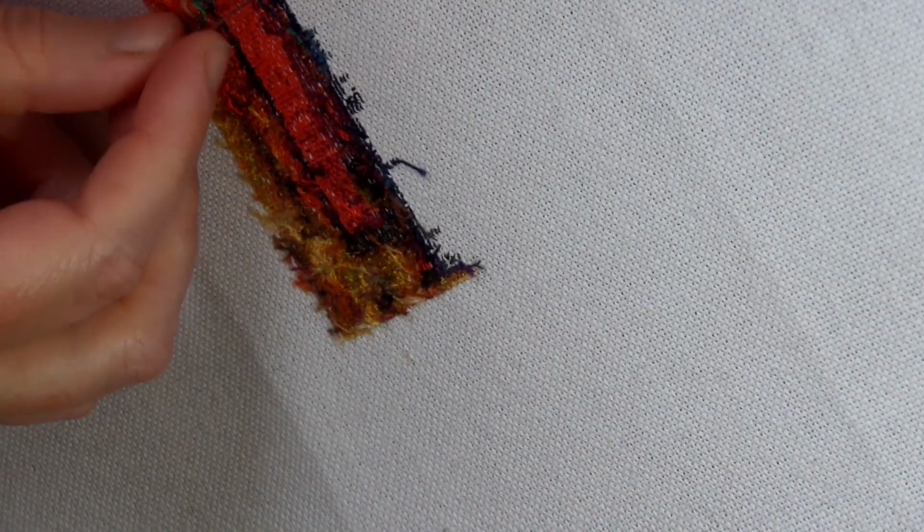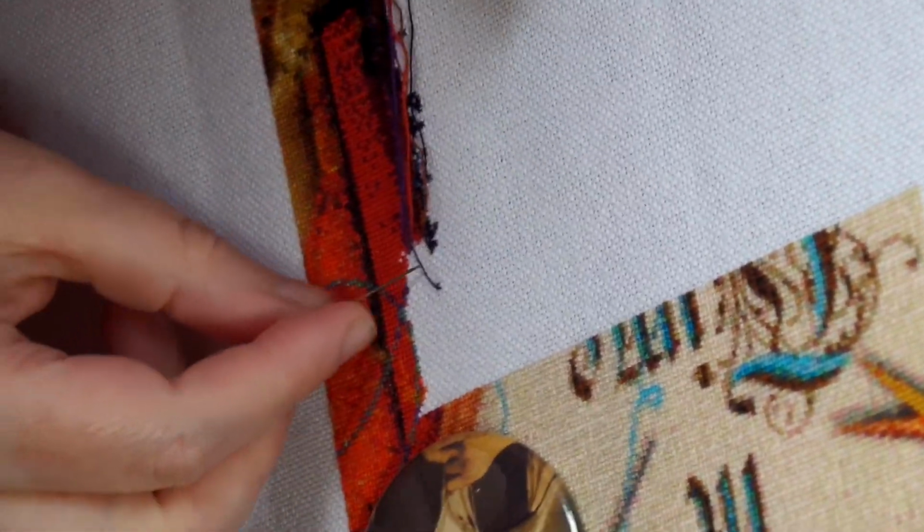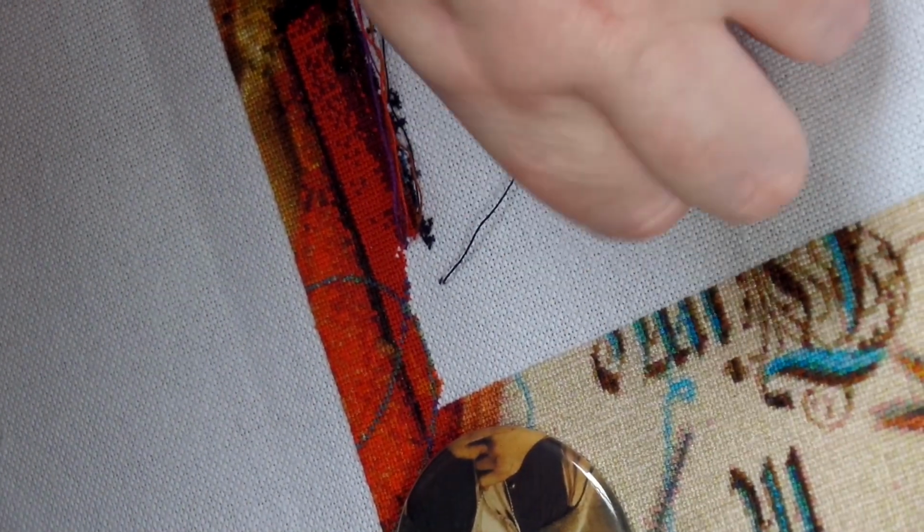So the reason I do this much of the stitch is it keeps the stitch firmer. When you're in the middle of the block, you have the trailing thread here, and it's easy to pull out, especially when you're fiddling around at the back, you're not looking at what you're doing, you can pull that thread through. So what I do is, working 2/3 of the stitch, it just anchors it that bit more. Now also, if I was working waste knots, I wouldn't do 2/3 of the stitch, so I'll be able to see what's my waste thread and what's the thread that I'm going to be stitching with.